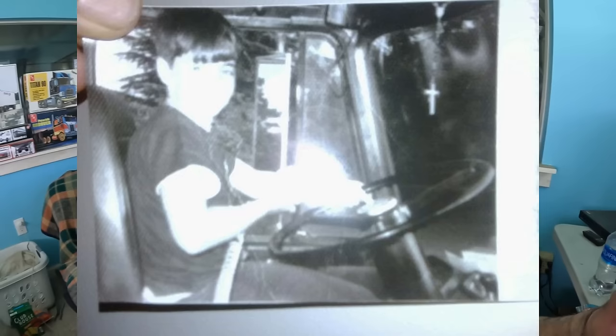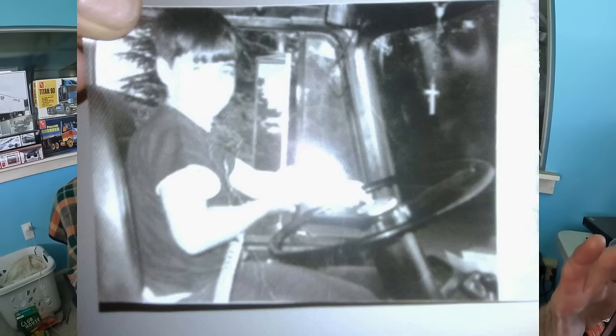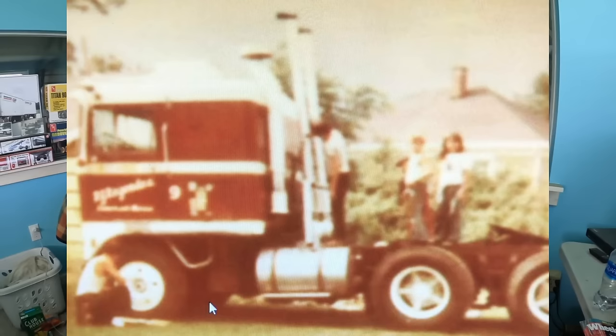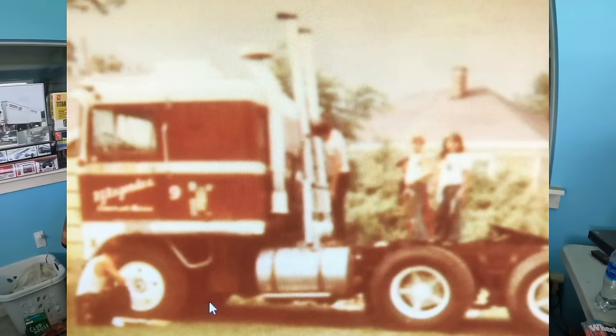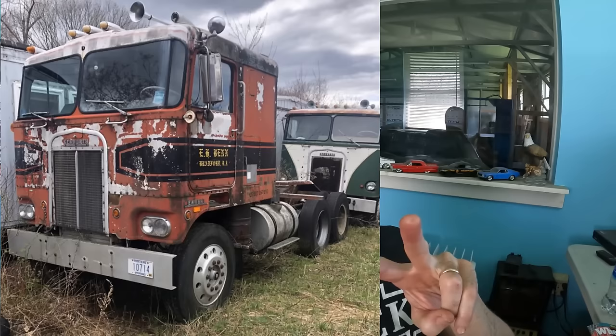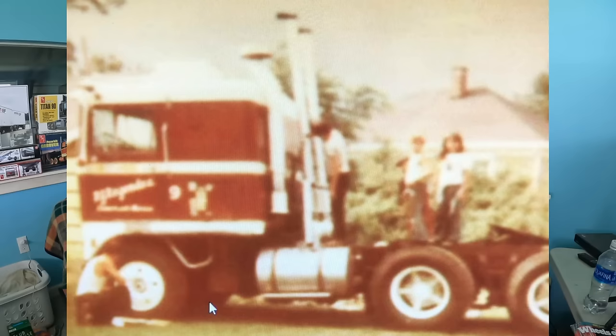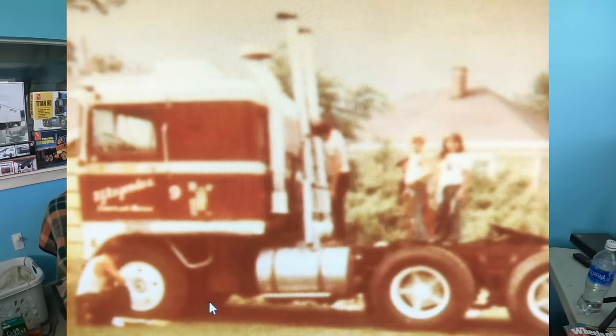The first one is, I think, him as a boy in his dad's truck, and then there's a picture of the maroon KW. These KWs that he sent me are very close to the year of Grasshopper, 66. I think one of these was a 67. And then there's also a couple pics of old KW Cabovers from right around that time frame that he and his cousin saw somewhere. The next picture is the maroon one, and his cousin's painting the wheels, and Carl is up on the back painting the stacks, if you can see it. Now, the picture's a little fuzzy, but they're there.